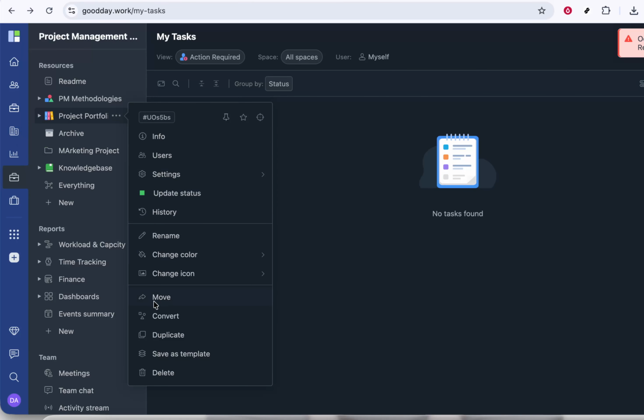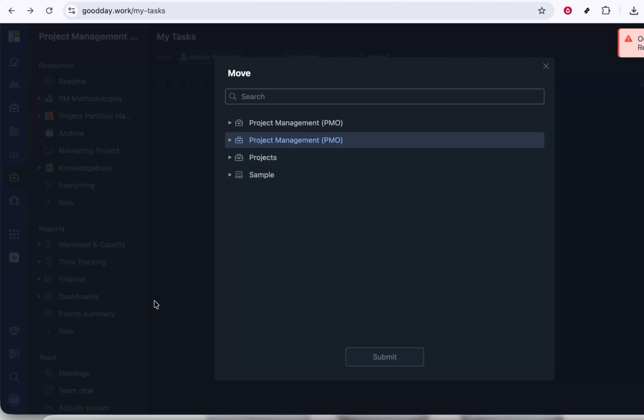On the right-hand side of the project row or card, you'll see an icon with 3 small dots. This is usually called the More Options or Actions menu. Go ahead and click on those 3 dots. This menu is where Goodday keeps extra actions that aren't visible at first glance, so you'll use it often when managing projects. After clicking the 3 dots, a drop-down menu will appear with several options related to that project.